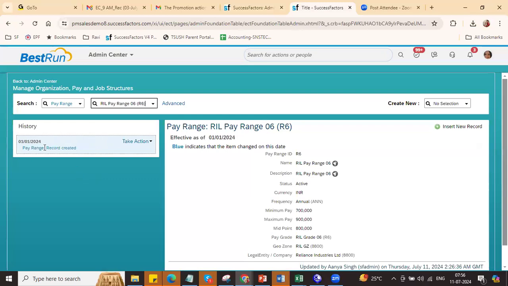So where are the other records? For 1/1/2024, I see only one record now. I go check for R7, 3/1/2024. There's only one record. What happened to the other records? Those records were overwritten with the data we have uploaded. Okay. Clear? And clear on full purge and incremental load? Yeah.